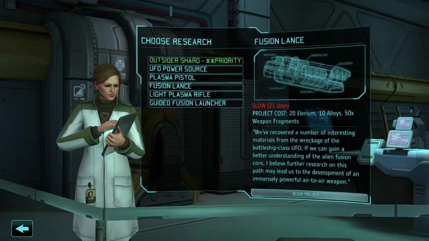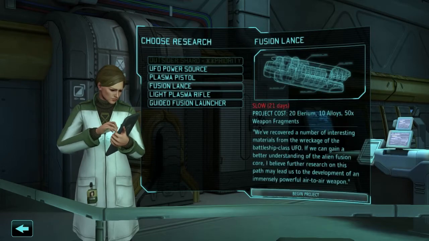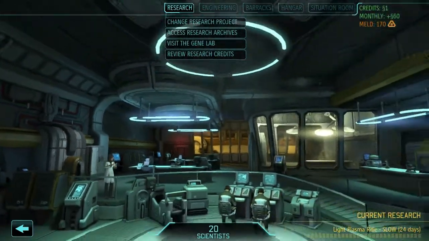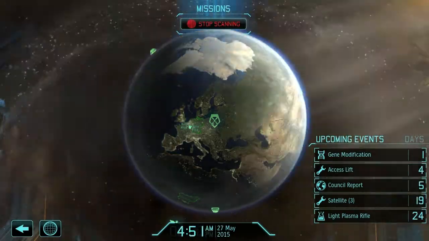Sweet. And now we've got defense matrix dodge for stuff. Well, doesn't look like I can build anything else, so I guess I could do the UFO power source. That's tempting, but that's for jet fighter craft, and I don't care about that because right now I want me a light plasma rifle, even if it's going to take a very, very long time, because that means I can actually start using the stuff I've captured from outsiders.